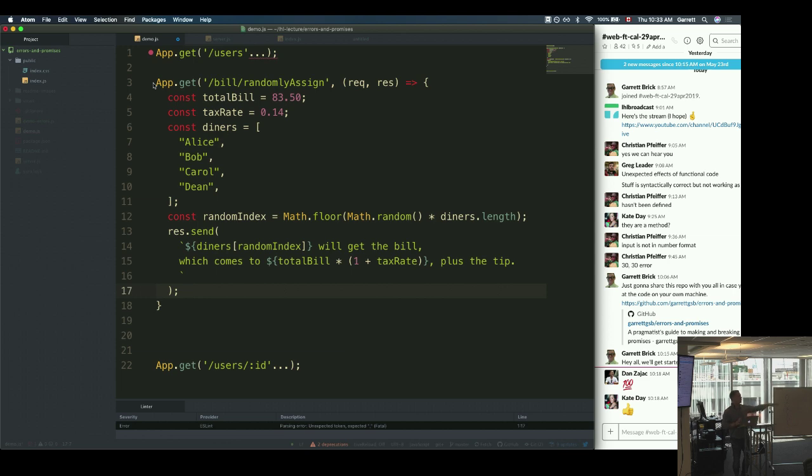But you're handing off control to some other process, and you don't know when it's going to come back. In the case of a database query, your backend is using some database driver, like your PG module or your Knex module, handing off control to a Postgres or MongoDB instance, and then MongoDB is in charge of deciding when and how it responds. So promises are about dealing with this, with this "let me know when you're done" kind of pattern.